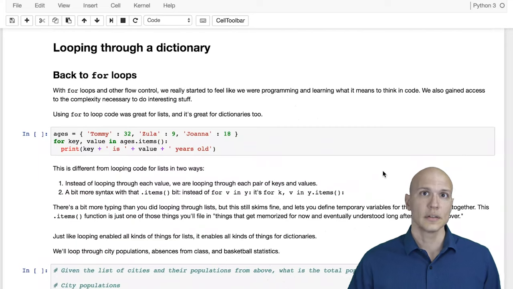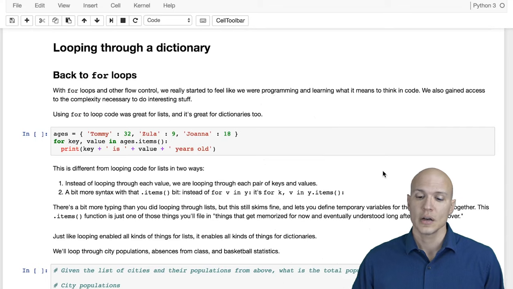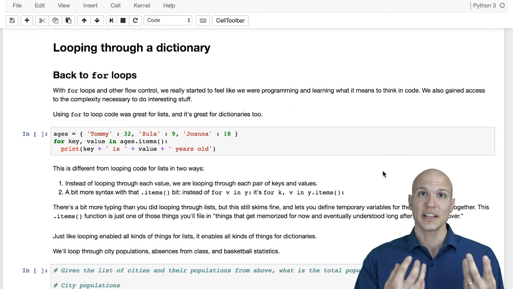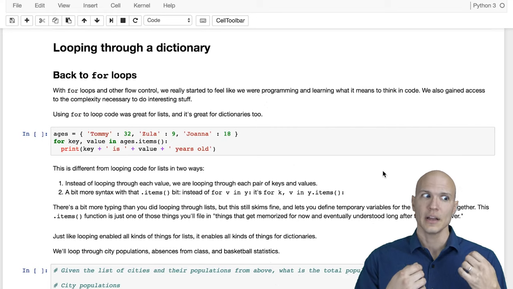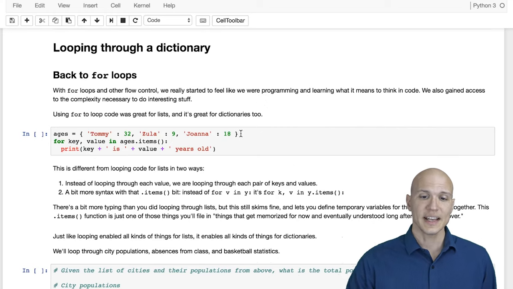Continuing all the parallels of lists to dictionaries, these different types of collections, you can also loop through a dictionary, again, with slight tweaks on the way we used to loop through a list. So dictionaries are key value pairs. So my placeholder variable used to be, when I was looping through a list, I would just get one thing at a time. When I loop through a dictionary, I sort of get two things at a time. Every iteration, I get both a key and a value because sometimes I want to work with both. So our syntax isn't so different.